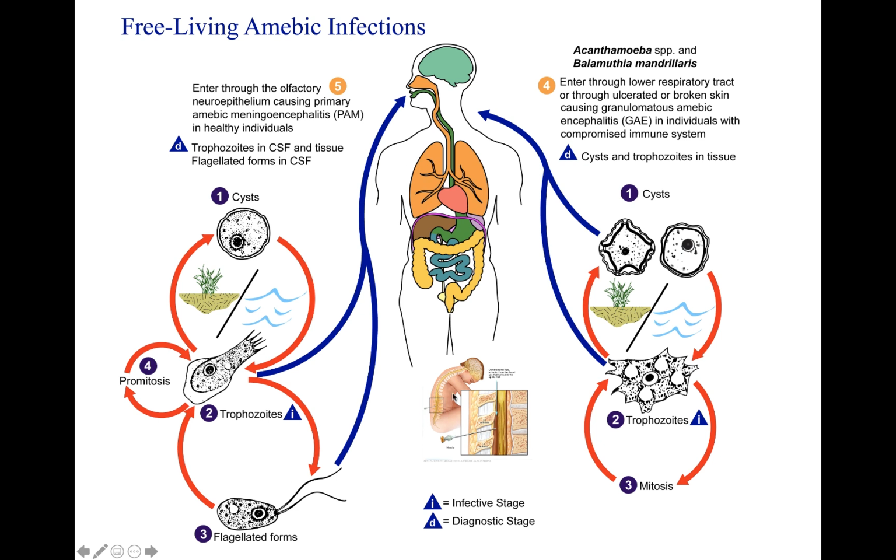And on this picture, what you can see is that they're doing a spinal tap. The reason they do the spinal tap is to get a sample of the CSF. Because there are multiple things that can cause meningitis, they won't really know for sure until they take a sample of CSF. In this case, it can be bacteria, or it can be a virus, or it can be this organism called amoeba. So let's say it's a viral meningitis and the doctors prescribe antibiotics, it's not really going to work because it's a viral meningitis. So this is the reason they have to take a spinal tap.